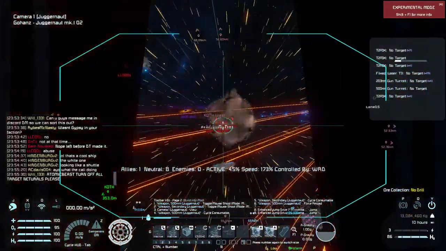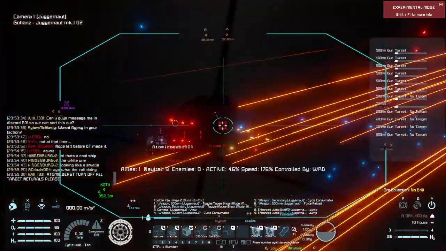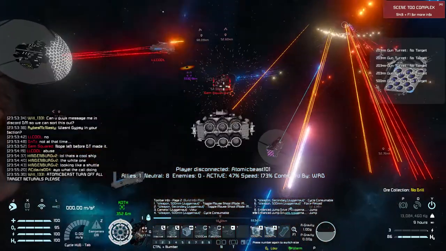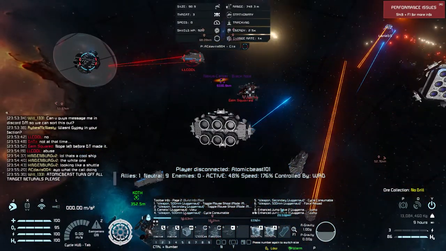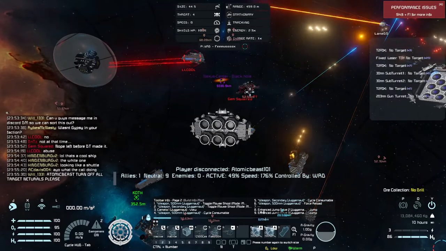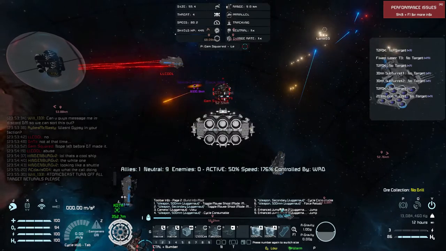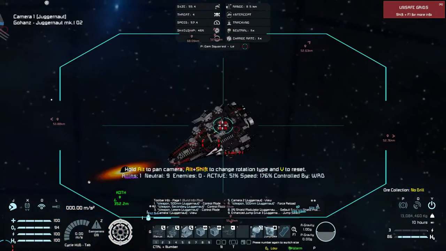We've got a target coming in. Liam's coming in close. I'll focus Liam then. Atomic, where did you disconnect? Atomic. Yeah, sorry, the game just crashed. Target neutral. Okay. Alright, sorry. AC Davis, just try and fly away from him, man, I'm sorry.